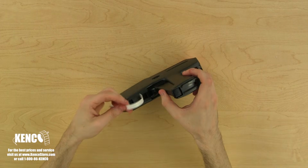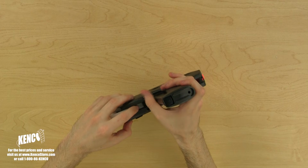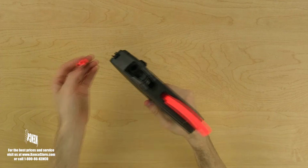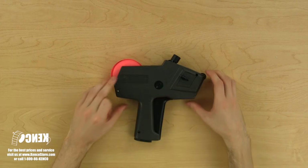Let's feed the labels into the advancing mechanism right over that black arrow while continuously squeezing the trigger until we meet resistance and the liner comes tightly around the front of the gun. Now that the gun is properly loaded, we will learn how to adjust the price.